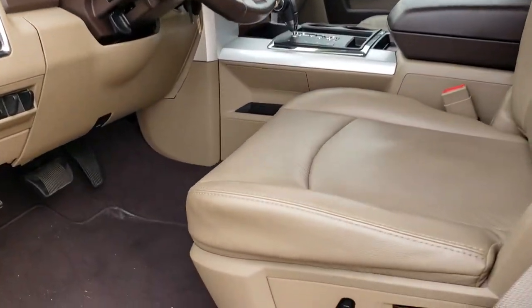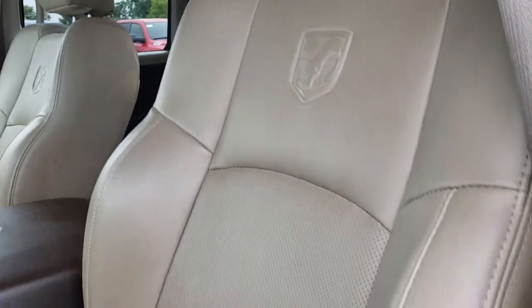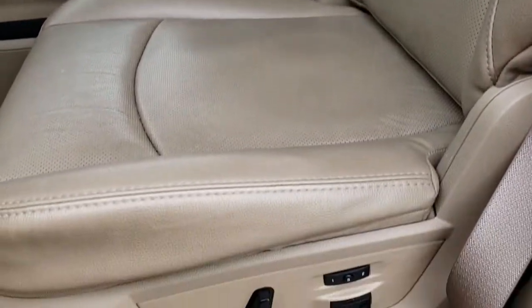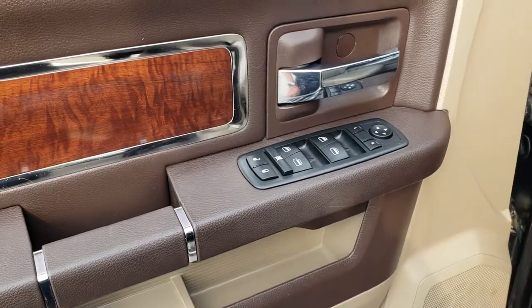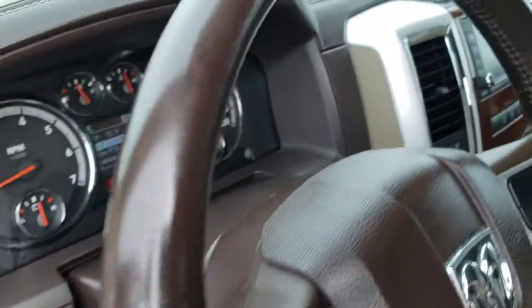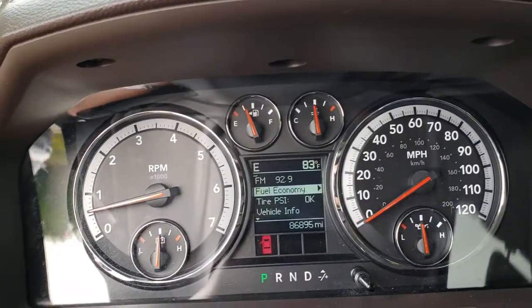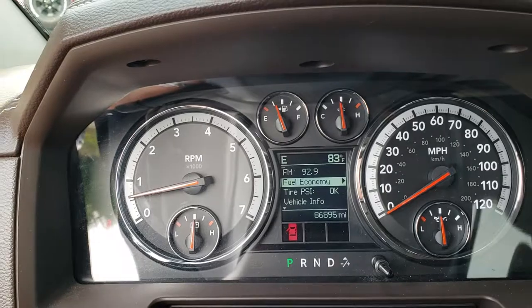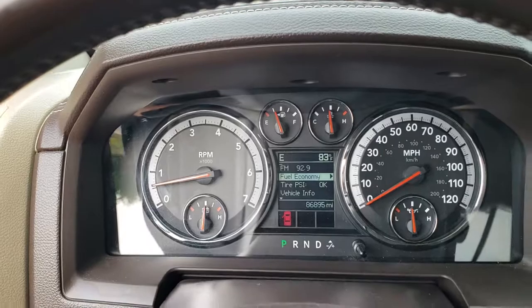Both driver's doors are in really, really nice condition. It has the heated mirrors with built-in directional signals. Inside, the Laramie package gives you the tan leather interior. The seat is in really nice condition — it has the memory driver seat, driver side lumbar, factory floor mats, power windows, power locks, and power mirrors. It also has the factory brake controller, auto headlamps, and power pedals. Believe it or not, this truck has 86,895 miles on it. It has a compass, outside temperature display, and fuel economy readout.